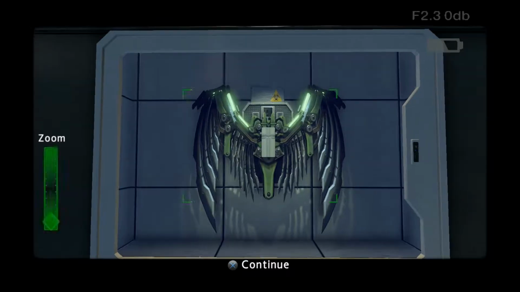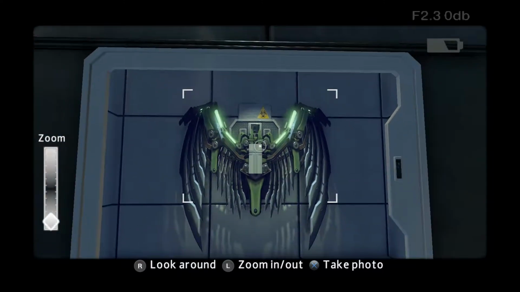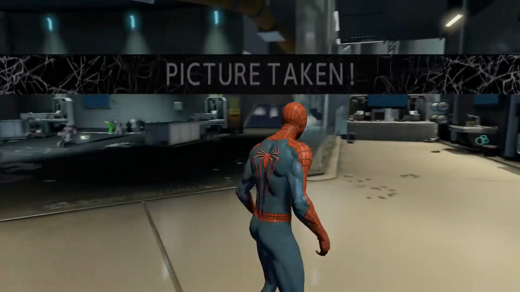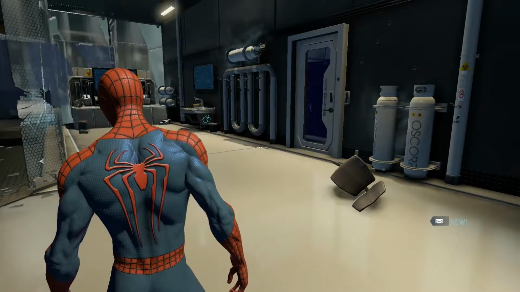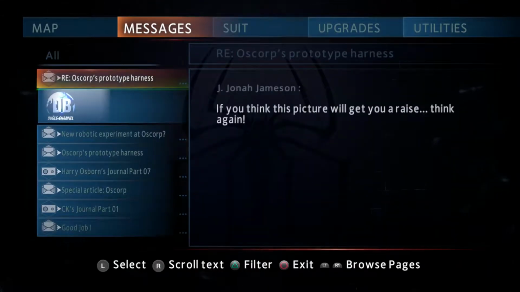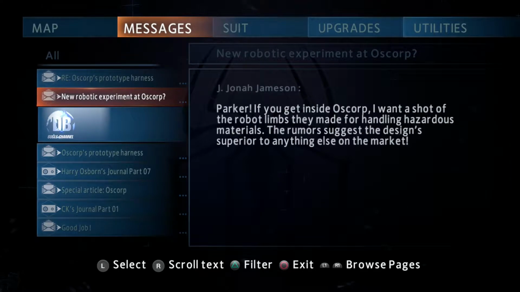Okay. Continue. Looks like giant bird wings. It'd be fun to test its moves against my web swing. Bad chance of that happening. You're taken. I think that's what they wanted us to do, right? If you think this picture will get you a raise, think again. Ooh, he must not have liked it.